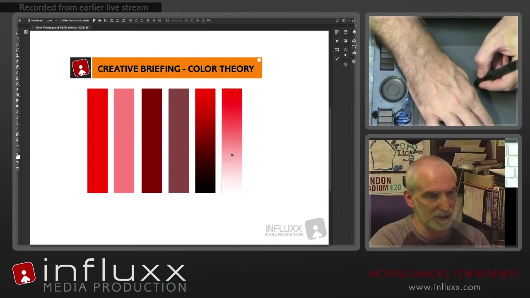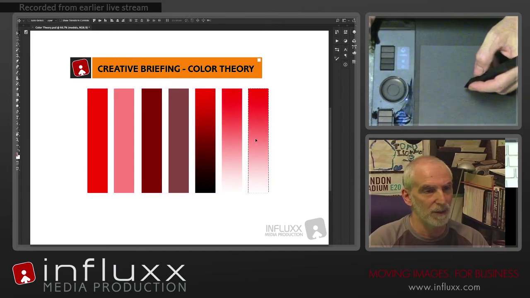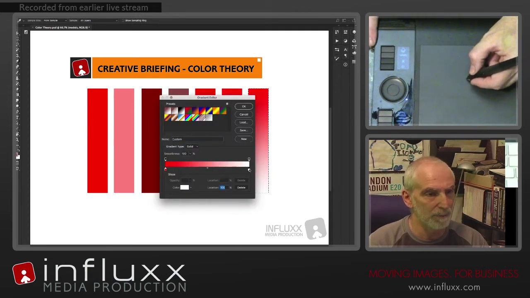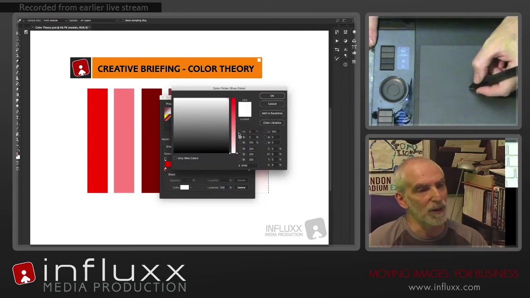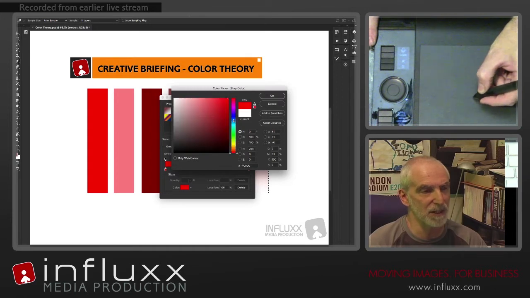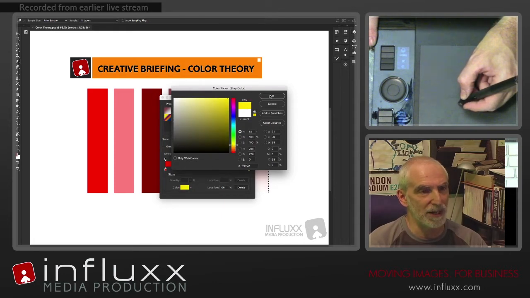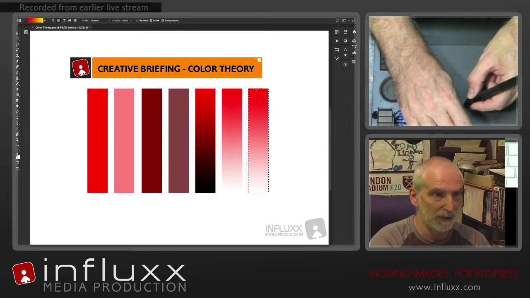Let me see if there's anything else I can explore with. Let's do that again. Let's have a look. So if we, okay, well, let's see if we change the brightness and the saturation changes, stays the same, but let's say we morph from a red to a yellow. So the brightness and the saturation will change. We're just gonna make a gradient along the color wheel.